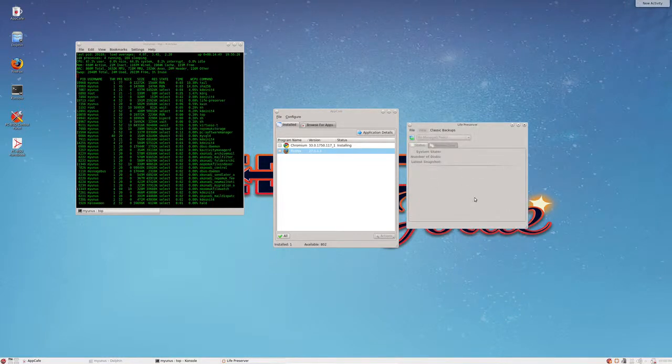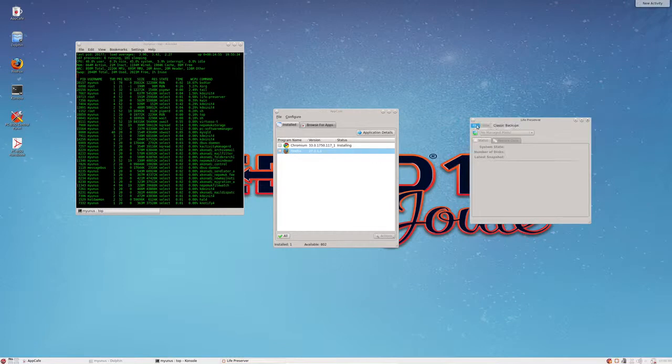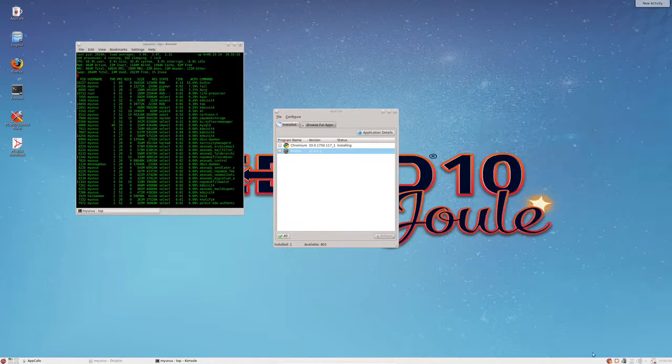ZFS has functionality which allows you to create a snapshot and roll back. That's really powerful, actually. I'm a big fan of ZFS, to be honest, based on what I've worked with it many times. For classic backups, you can compress a directory in the regular way, the home directory it looks like, and you can extract the home directory as well. Restoration, I don't have anything yet, so nothing is there. That's pretty impressive, actually.